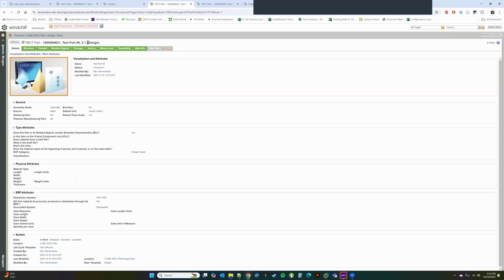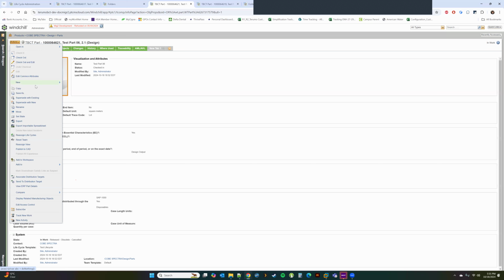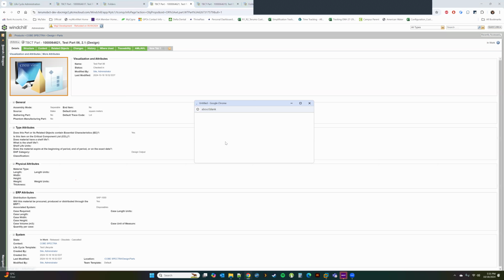This is called the design view. Let's say I want to have a different view of the product for my manufacturing team. What should I do? Go here, new view version. I'll specify the view.